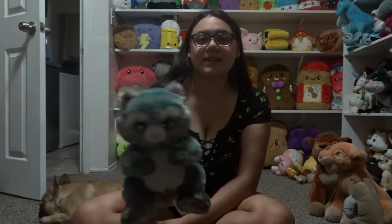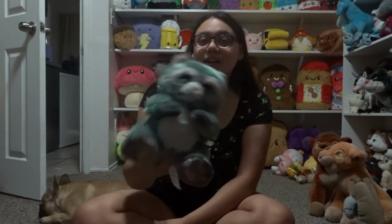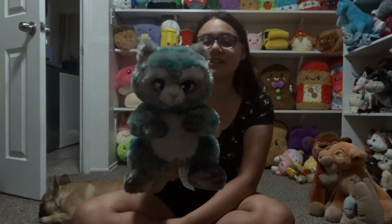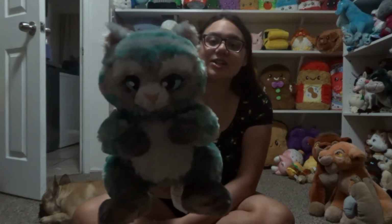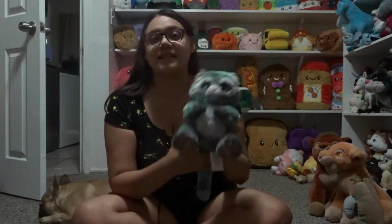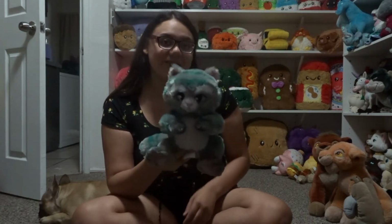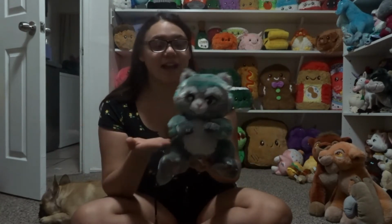Anyways, this plush is basically worth about $100. I don't see it show up often anymore on eBay, but basically if you see it for under $100, I would definitely go for this. I got this plush when it wasn't super rare yet at the time. I believe I got this one for $25, so to me that was a steal. But I do know that the price for this one has definitely gone up. So if you see it for under $100, I would definitely buy this one if you are an Alice in Wonderland fan or just Cheshire Cat fan.